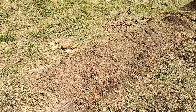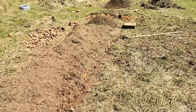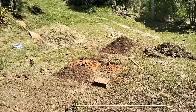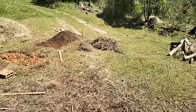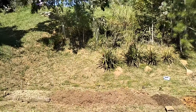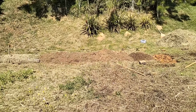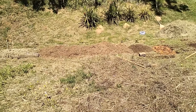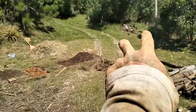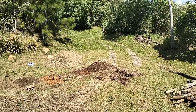Alright, here we are, just making a new veggie bed. I've chosen this as a flat area, but this area used to be, or was designed to be, a car park. So basically, that hill was excavated, this was flattened and compacted, and lots of rocks were put onto the ground to make that car park, and you can see here how the tracks would come into it. That has been done probably about 15 years ago.